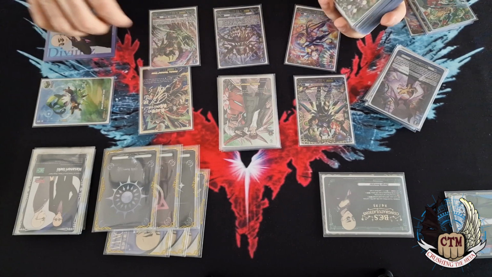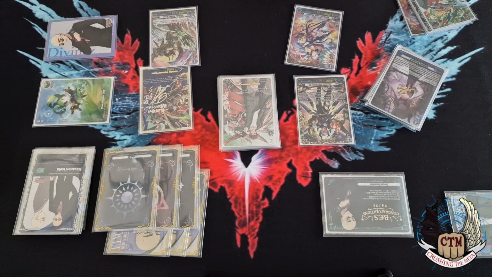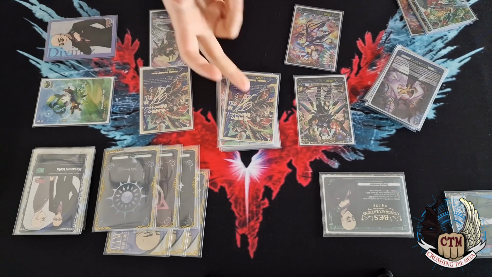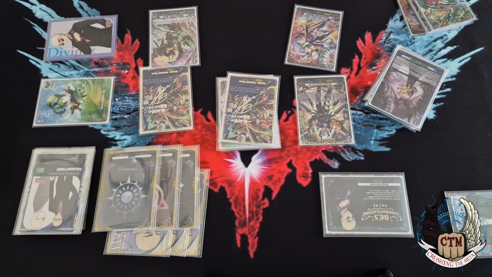Use this for counterblast of 1, it goes back to your deck, and then you ride into your Bruce, which will give you an extra drive check. It's all about that extra drive check. And right here, it becomes actually quite interesting. But you could only call this if you're already on grade 4 Bruce. Don't forget that.